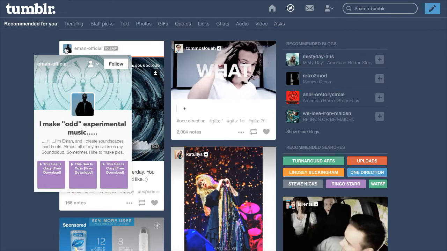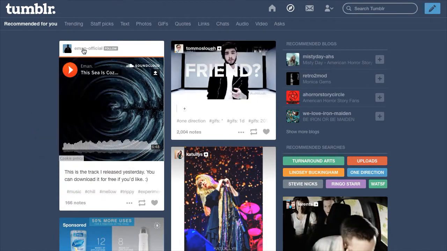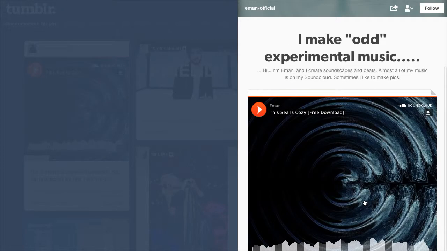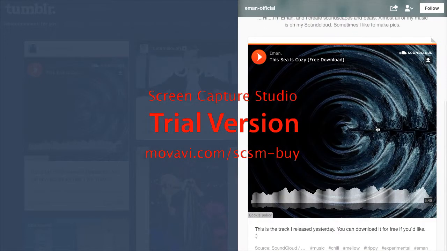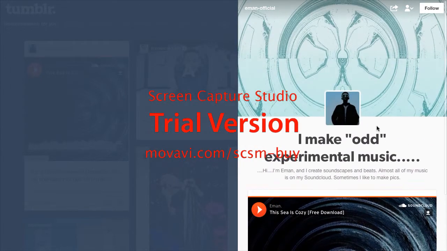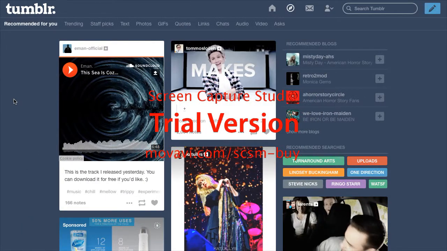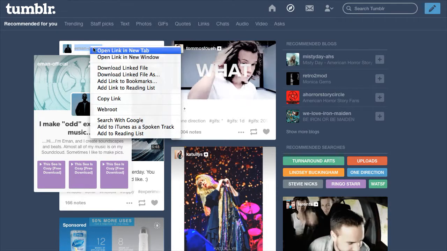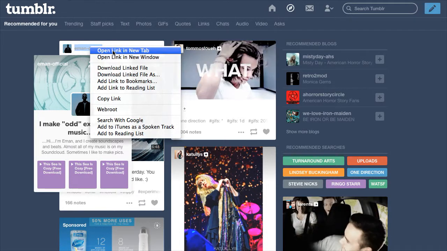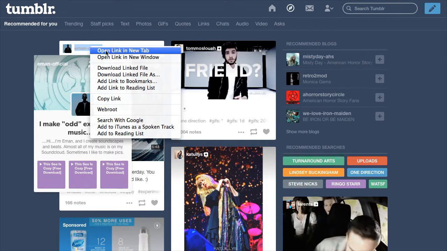If you want to check it out further, you can actually click on it, and it will give you their mobile view over here on the side, and you can scroll down and check it out that way. The other way that you can check it out if you want to actually see their web view is to right click on it and open in a new tab, and then that way you'll be able to see their actual website.